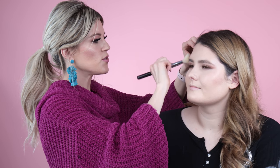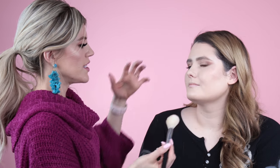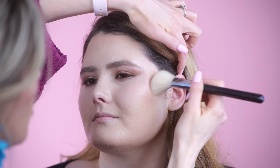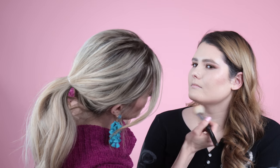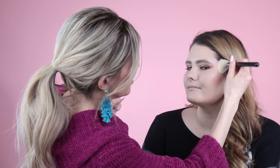Someone asked: when would you use a brush versus a beauty blender? Anything you use a beauty blender for, you can always do a brush for — there will be a brush for it. I really love the finish the beauty blender gives, so I use it kind of as a finisher: I get my product on with a brush and sculpt the area, but I like the way the beauty blender presses it into the skin without disrupting the foundation and makes everything look really smooth. It's just faster — I can use a kabuki brush and get it smooth too, but it takes a little longer.